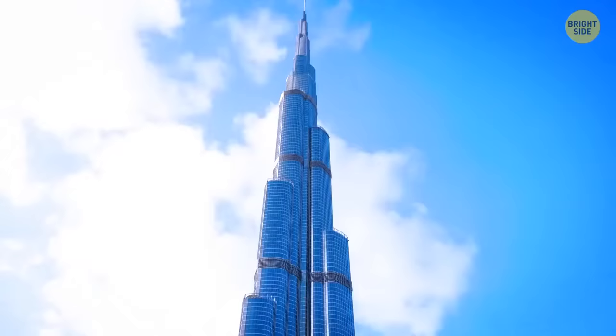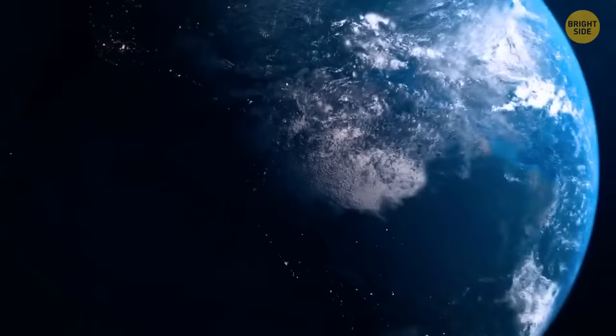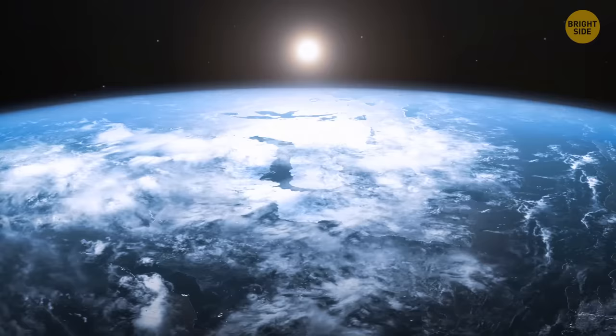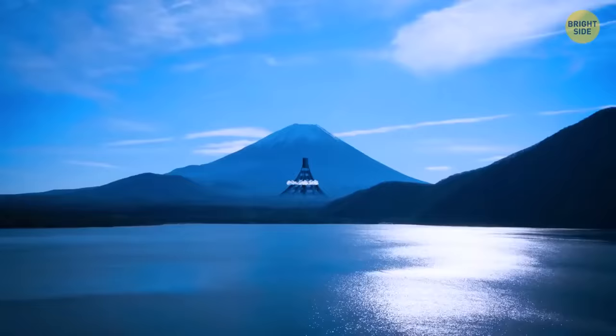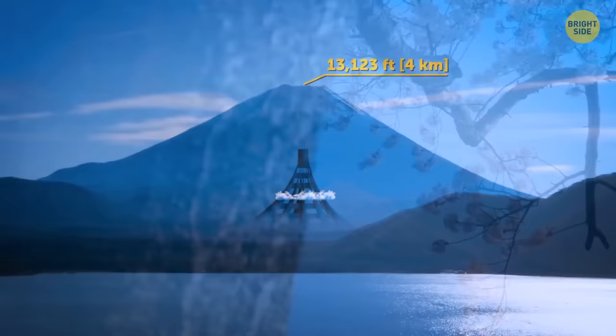In theory, if you have the right materials and enough funding, you can go as tall as you want. All you have to do is expand the base to make your construction stable. Because our planet is spherical in shape, you'd have to stop at some point. But even a base of that size would be enough to hold a skyscraper higher than Mount Everest itself. XSEED 4000 would stop halfway in that race, at a height of 45% of the world's tallest peak.